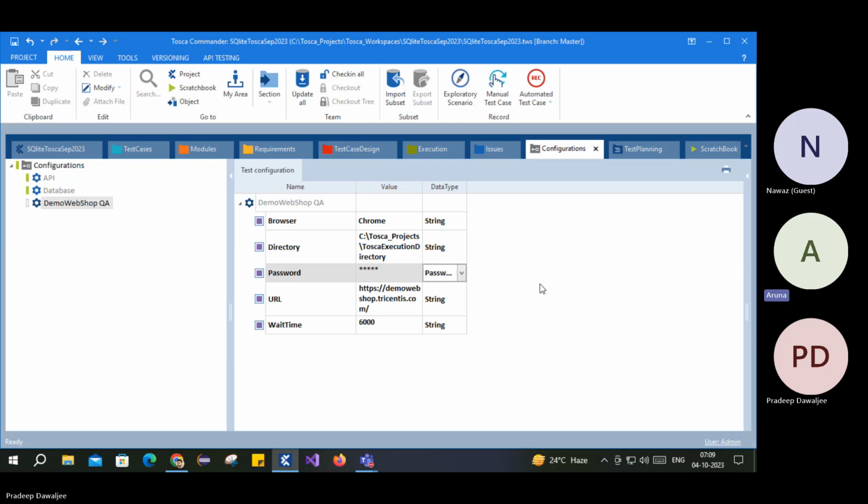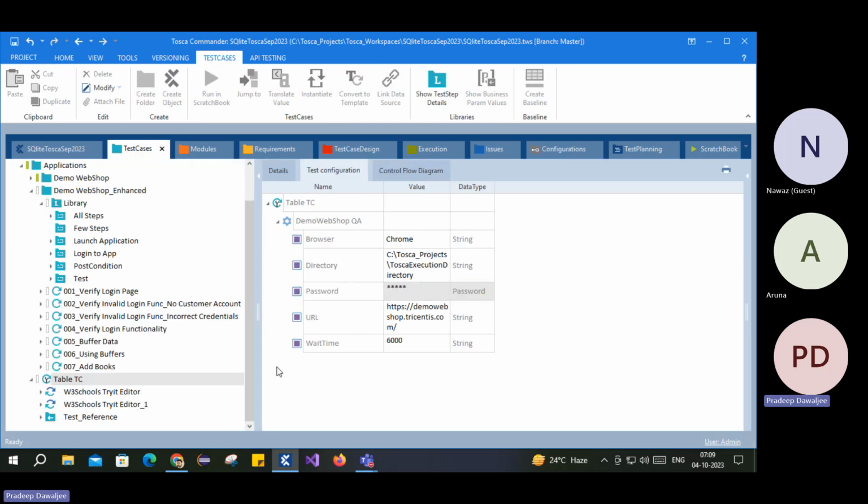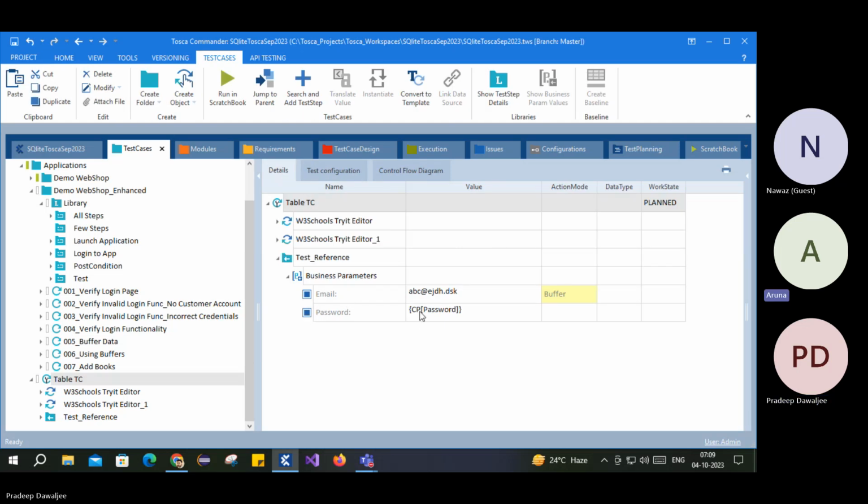Yes, Pradeep. So here we need to give all the details in the configuration parameter, so it directly takes from there. Correct. So that we have to link it. How are we linking? Dragging and dropping that onto our test case, and then we are using that parameter. I hope this is clear.